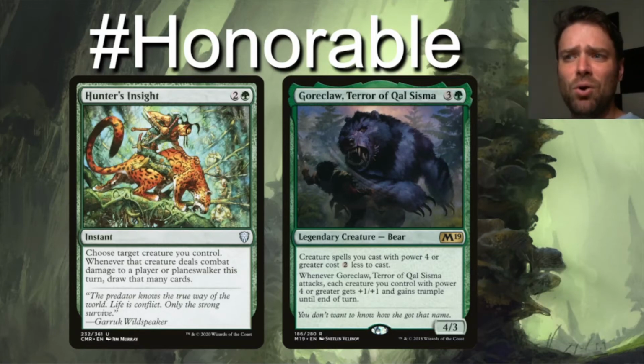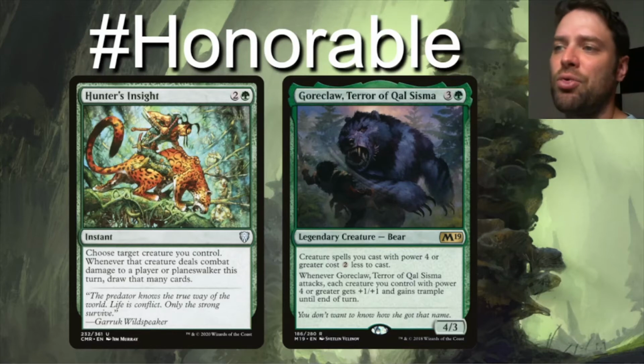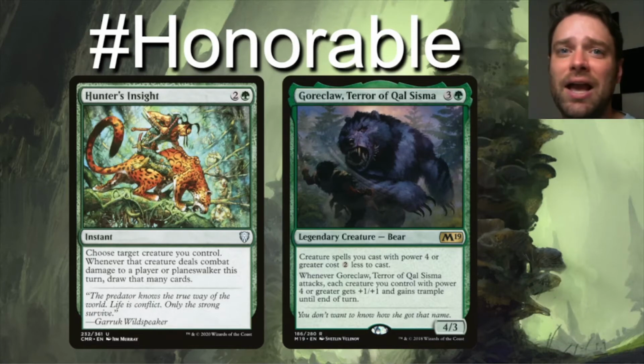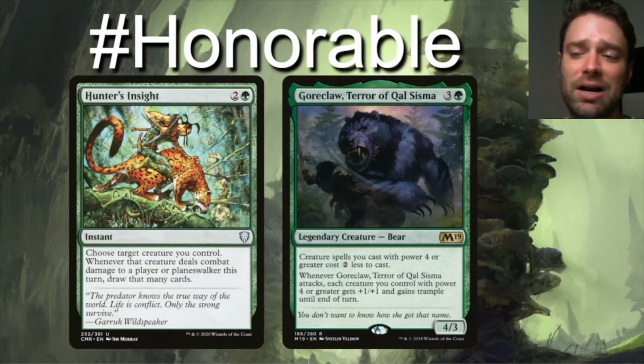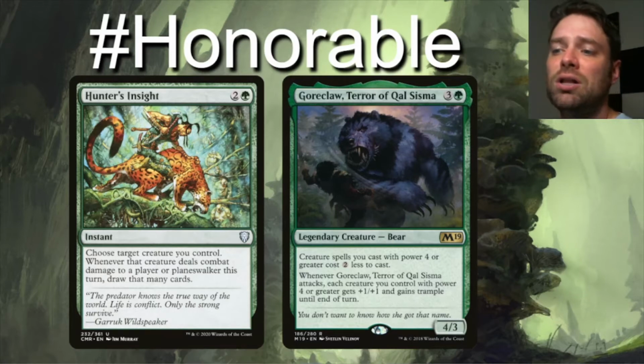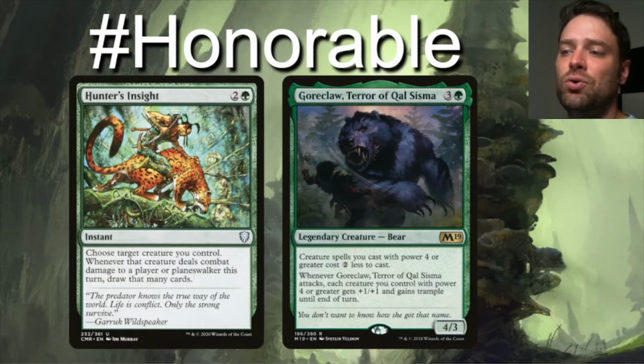Next up, we have Goreclaw, Terror of Qal Sisma. It's a 4-drop, 1 green, 3 generic, 4/3. Creature spells you cast with power 4 or greater cost 2 less to cast. Again, big green stompy. We're going to love that mana reduction. It's super awesome. Whenever Goreclaw attacks, each creature you control with power 4 or greater gets +1/+1 and gains trample until end of turn. Adding that trample to all of our creatures and a little bit of extra power is just awesome.